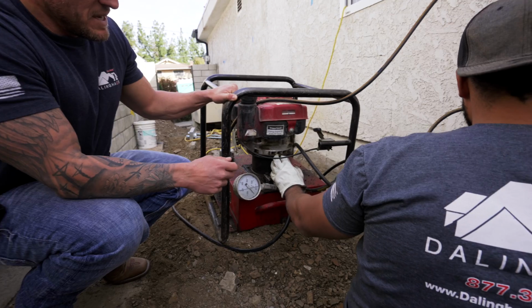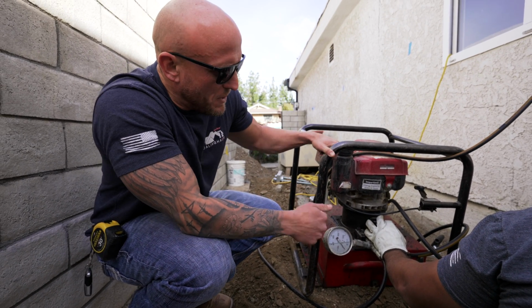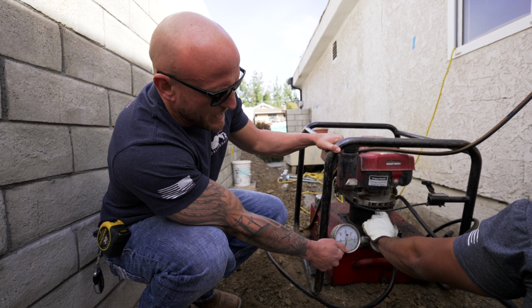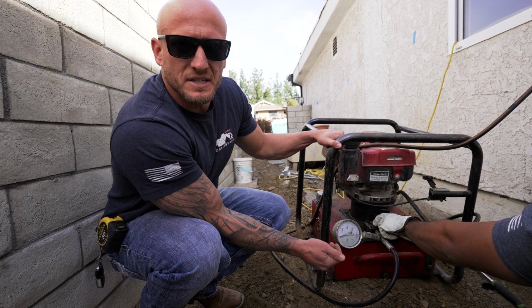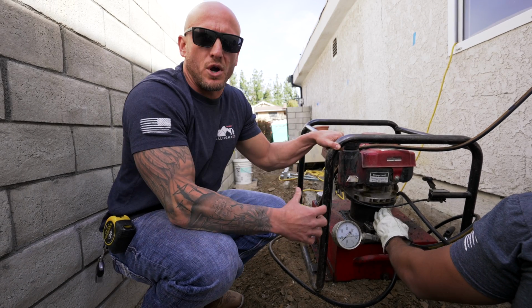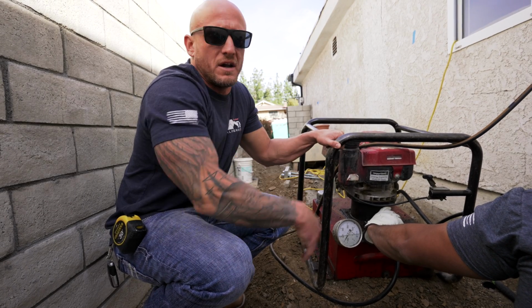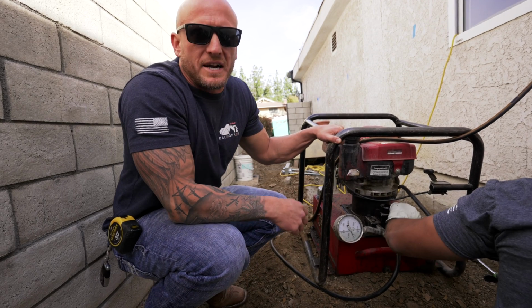You want to see continuous movement going up, but you also don't want to overstress the footing when you're doing an install. Yeah, so John just ran out of stroke. When you run out of stroke on the pump, go ahead and hit it again. You'll see a spike. That spike means you're out of stroke and you're just building up pressure because it doesn't have enough fluid or nowhere left to go for the fluid to travel. So then you got to start retracting your pipe.